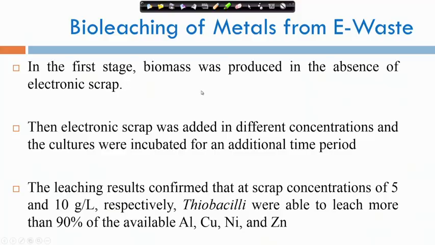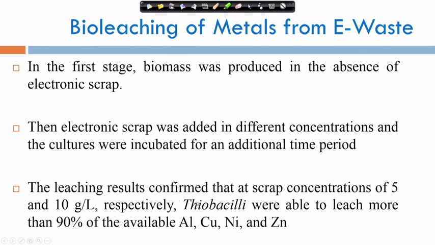So, we want to make sure that the bacteria survive. So, in that case we first make the life comfortable, make them acclimated to the atmosphere. So, biomass was produced in the absence of electronic scrap first, then was added in different concentration, and the cultures were incubated. So, leaching result confirmed that 5 to 10 grams per liter respectively.